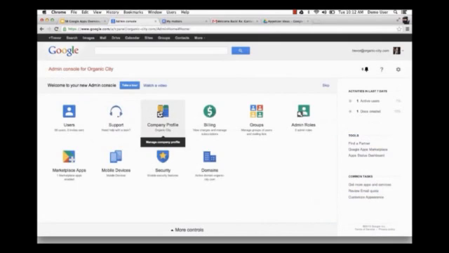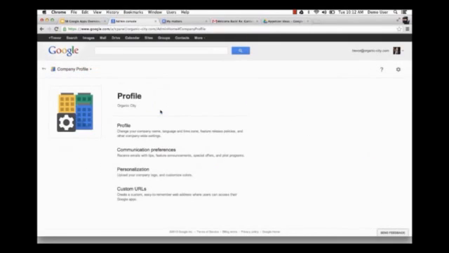Looking at the company profile, so this is going to go a little bit more specifically about your company. Here you can personalize your logos. This is how you can set the time zone, the feature release policies, your communication preferences within an organization, as well as custom URLs. You can actually create a custom URL that people can go to sign in for their Google Apps account. So you can make this specifically as custom as you want to your organization. You can set up your brand, your feel, all set up right through the company profile.